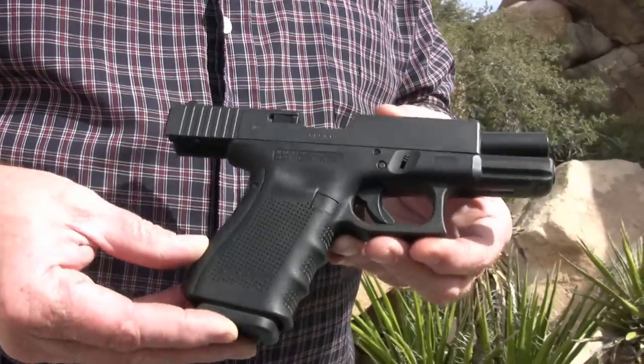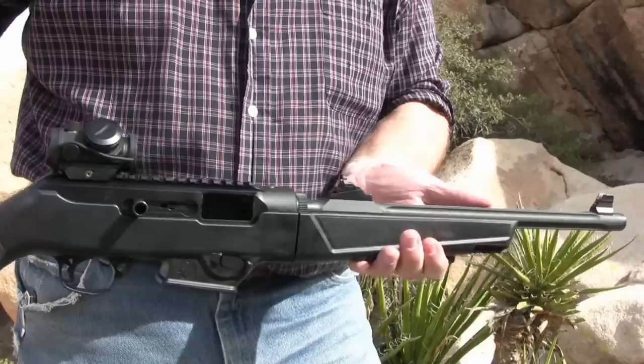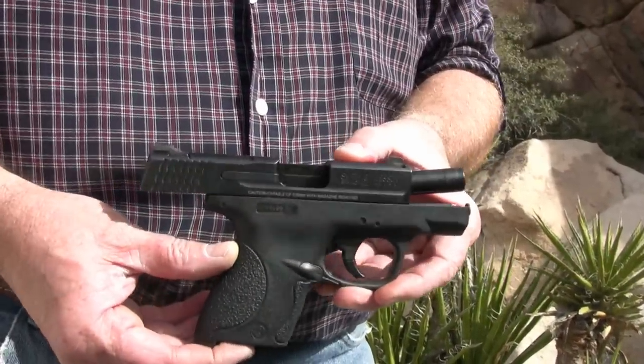So what we're going to do is, we're going to shoot this through three different firearms. I have a Glock 19 Gen 4, I have a Ruger PC9 carbine, and I also have a Smith & Wesson Shield. So we're going to shoot all three guns and see what happens.